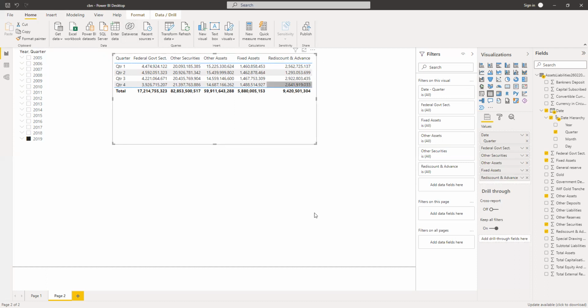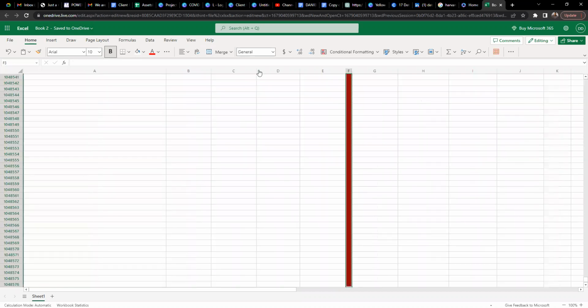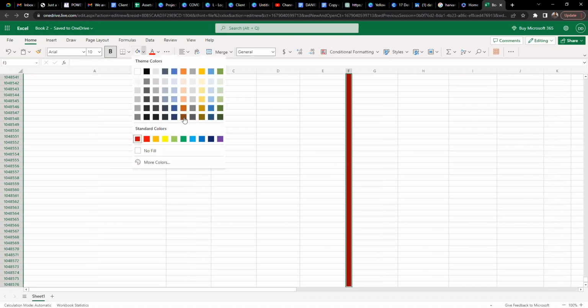All I did was take these values and insert them into the Excel that you can see here. It gave me this particular sheet, but the design was done by me.